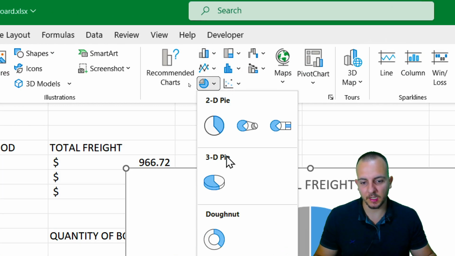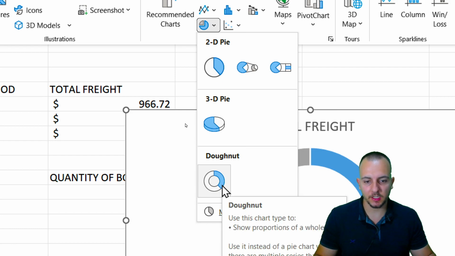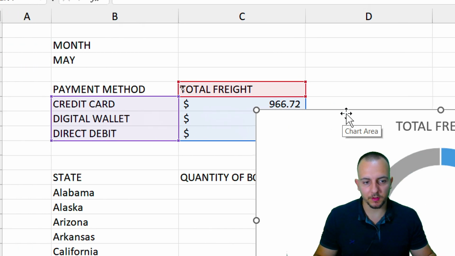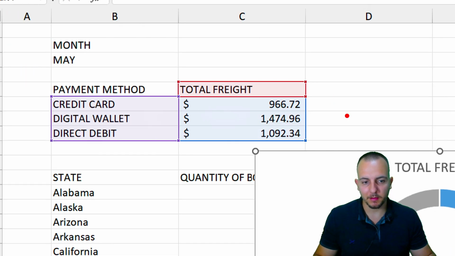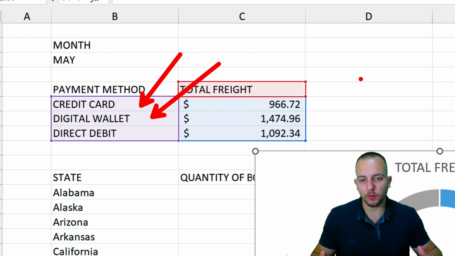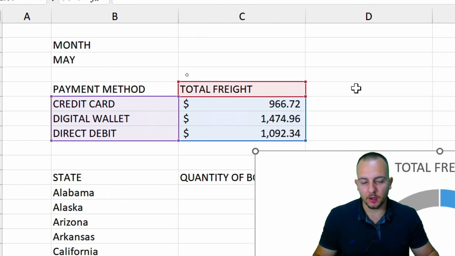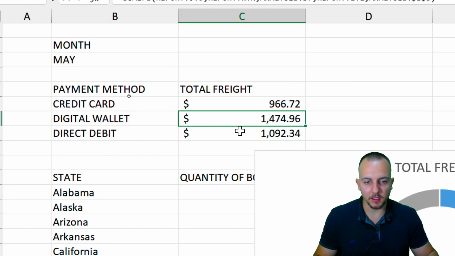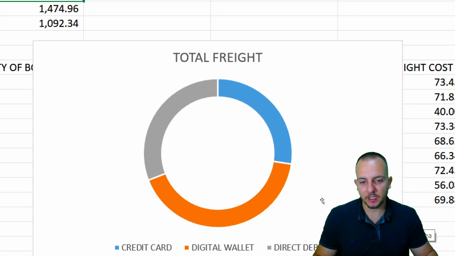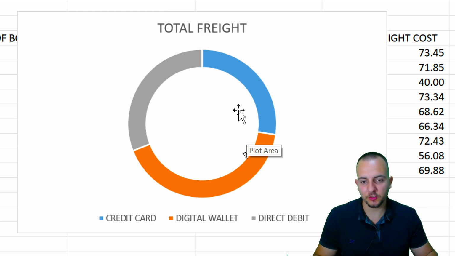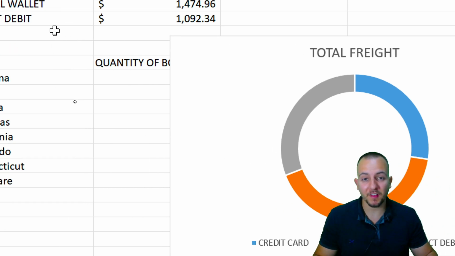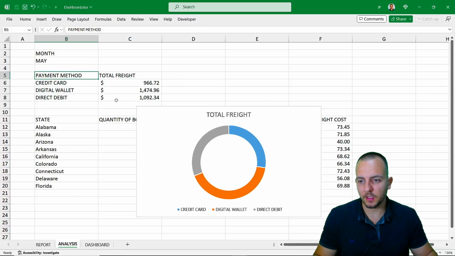It's gonna be, let's say, a pie chart or a donut chart, because with the pie chart we can compare by the size of each slice which of the payment methods has, let's say, more total value. And of course we can also compare by the numbers themselves, but I think the chart is a much better option to visualize the data in a faster and easier way.